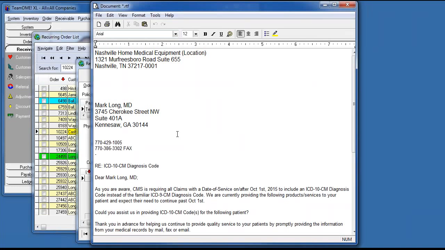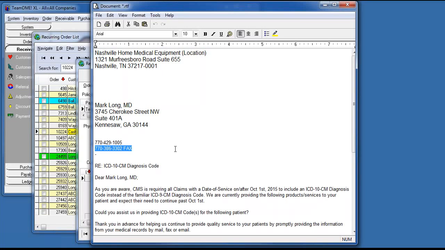We've designed it so that it will fit in a window envelope. This is the fold mark right here, so fold it right there, and it will go in a standard number 10 window envelope. Or customers, as they've been using it, have requested the fax number, so we put the fax number right there on the form, or some customers are e-faxing it directly out of the system.